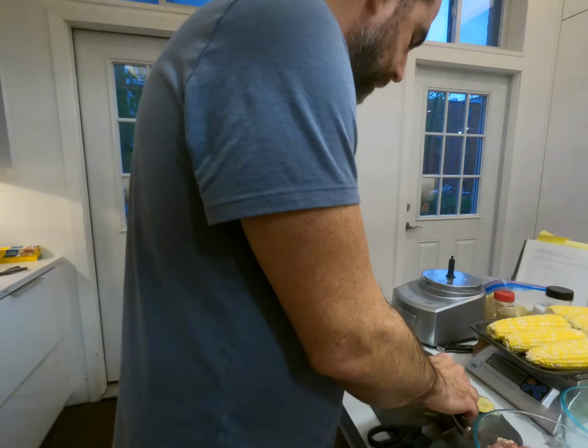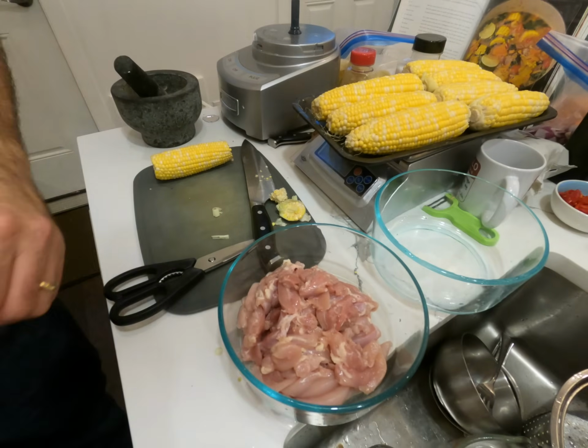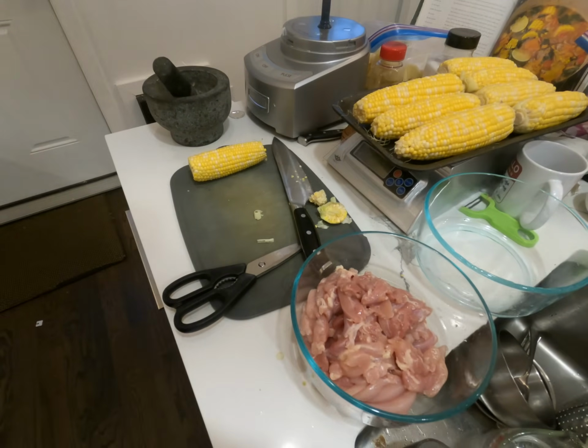So this is Wednesday night dinner. We are making a Peruvian stew. I thought it looked good, and it doesn't have a ton of meat in it. It has a lot of sweet potatoes and corn and limes in it. So I figured, for our whole family, it only has 5 boneless, skinless chicken thighs, so we can freeze the rest and save some money there.